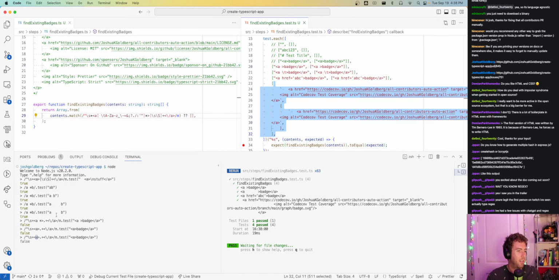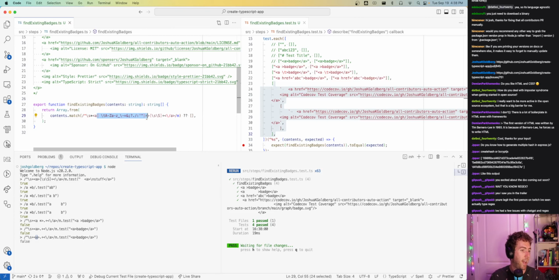So I'm saying start of a line, any amount of white space, an A tag, and inside the A tag, any amount of space, tab, alphanumeric, random HTML characters like minus and equals and ampersand, also quotes. Then any amount of space or not space, and then A. Also, let's add the greedy tag to make it as quick as possible.